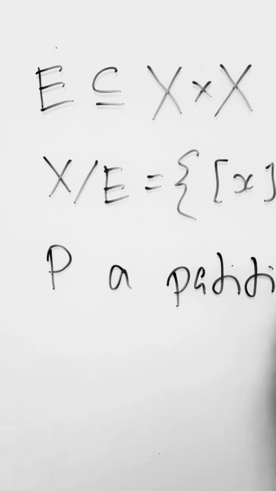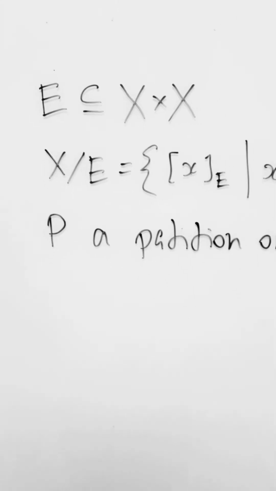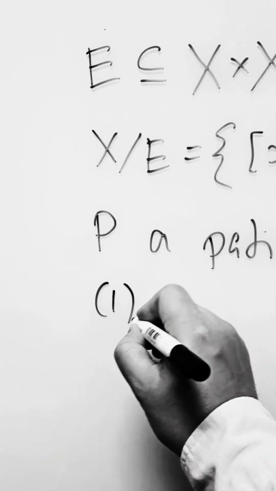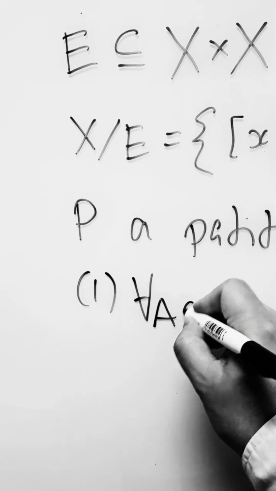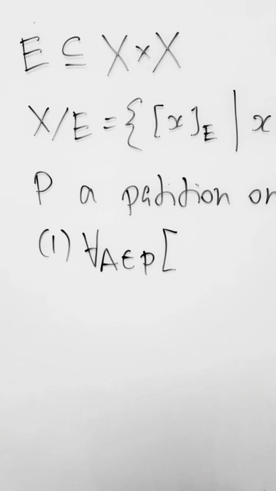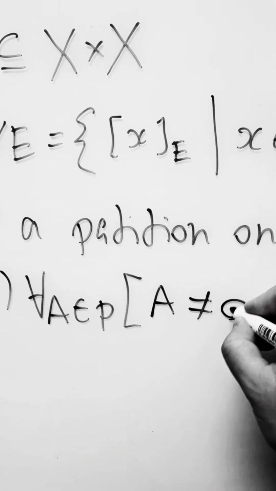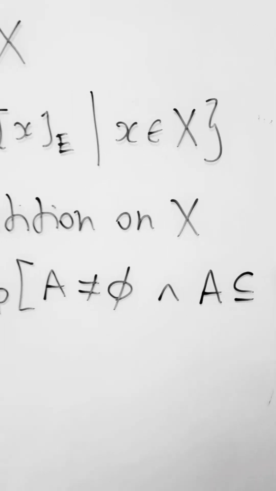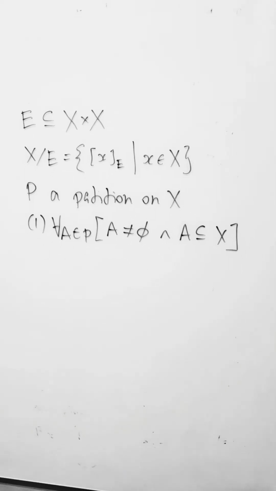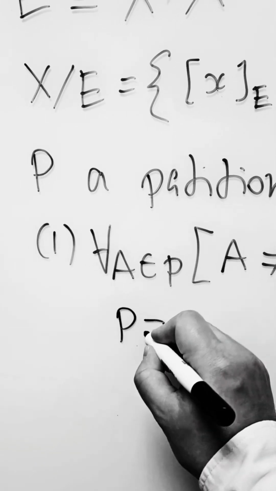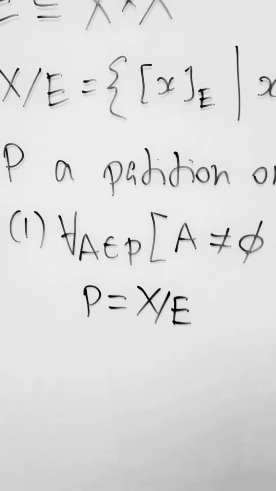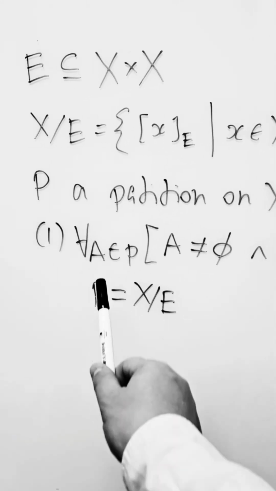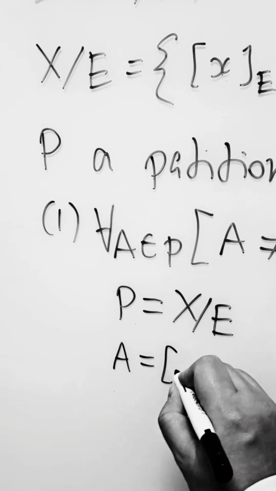For P to be a partition on X, recall that the following properties need to hold. I'm going to put the two conditions into one condition here. For every element A of P, we must have that that element is, first of all, not the empty set, and secondly, it must be a subset of X. This condition is clearly met in the case when P is the partition, or to be checked partition, created from the equivalence relation. Why? Because there, A would be one of the equivalence classes.